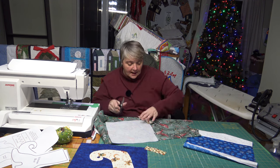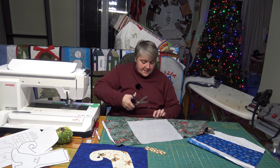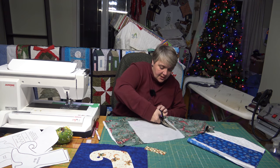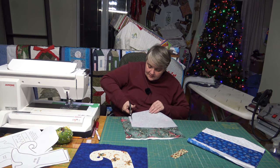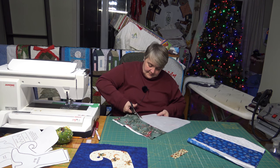Okay, so there's the little cuff. And now, like I say, rotary cutter or just scissors, whatever makes it easier for you to get your project done. Like I said, cut the bulk off. Don't deal with any stress that you don't have to. So if it's going to be a pain in the butt and get in your way, then get rid of it.